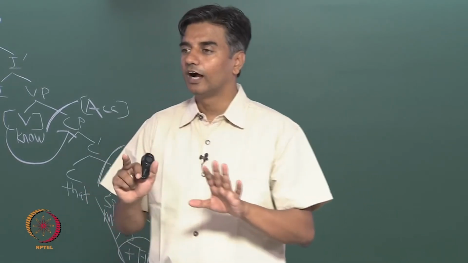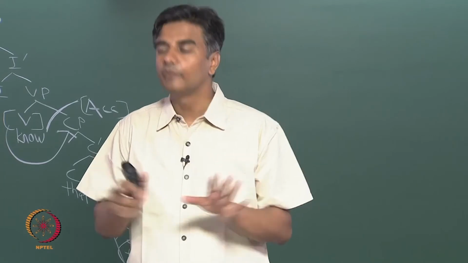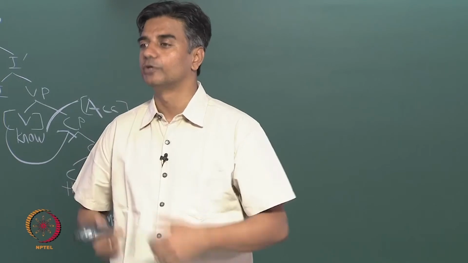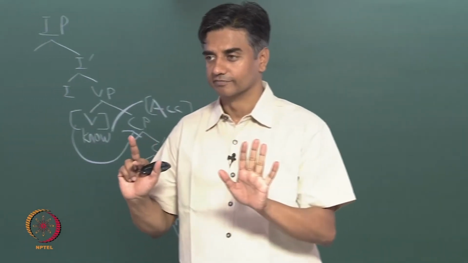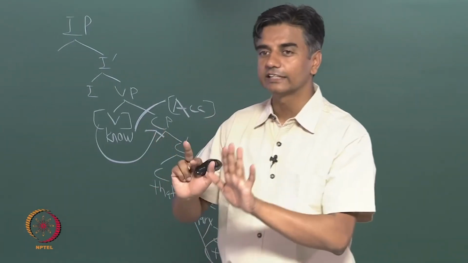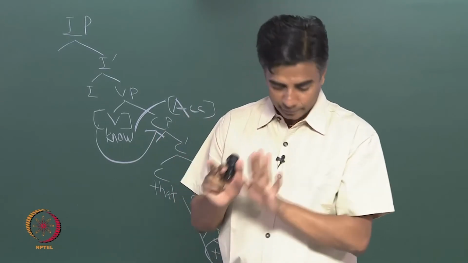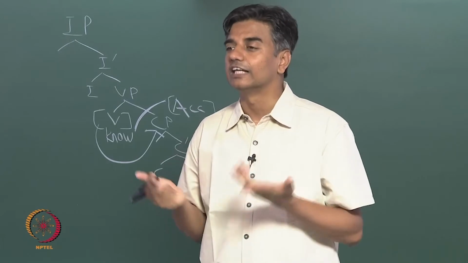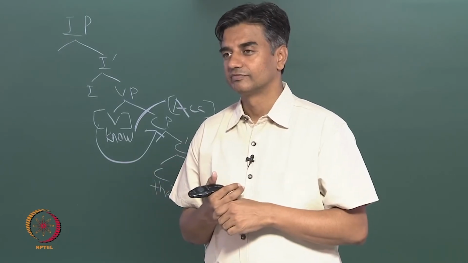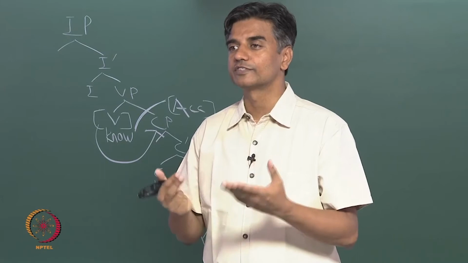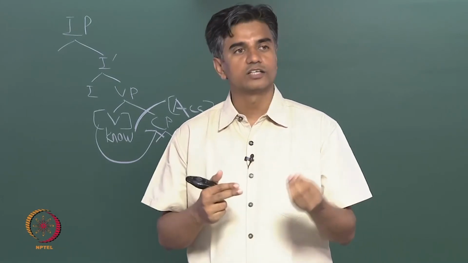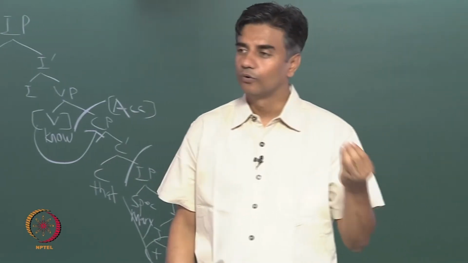You are answering the question, how many types of questions are there in English? And then the answer could be 2, which is not a correct answer. I'll tell you why it's not a correct answer and what is a correct answer also. But right now, my question is, what is a question word in English? Can you give some examples of question words in English? What, why, how, when, where, who, right?